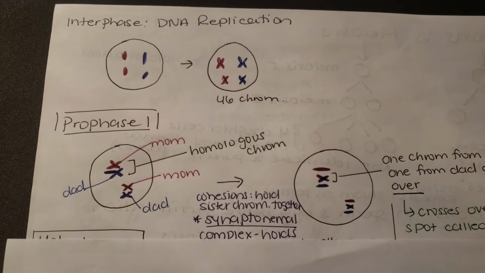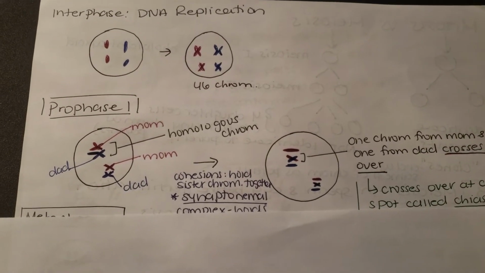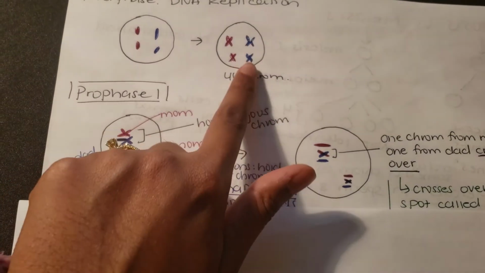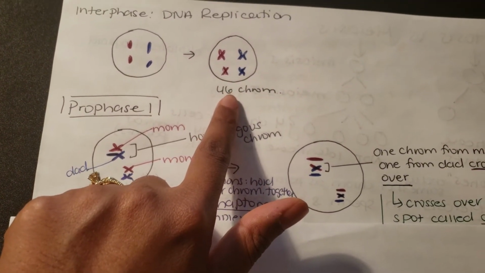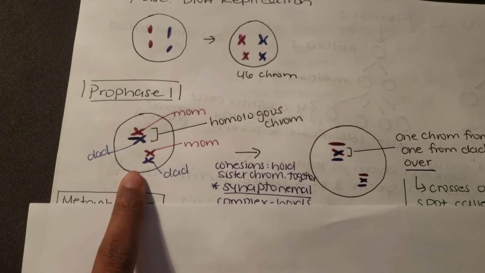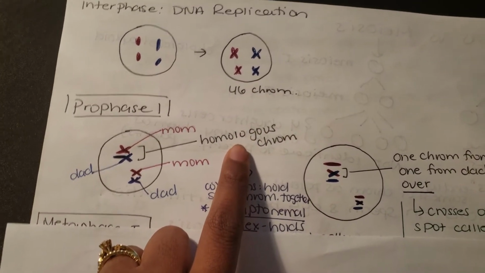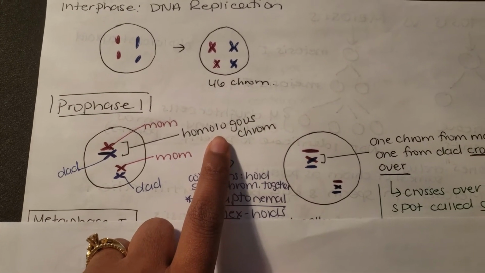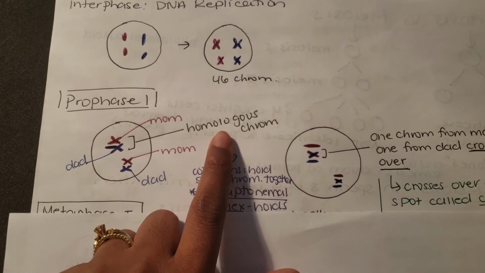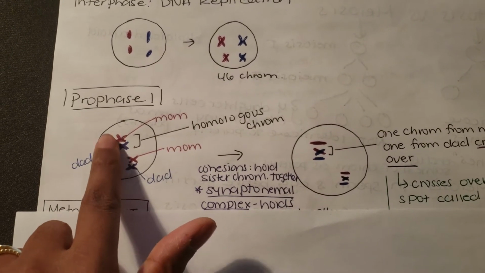Prophase gets a little interesting, so just bear with me as I talk about this. In prophase, you're going to take this cell that has been duplicated for its chromosomes, and they're going to come together and make a homologous chromosome right here. Remember that we talked about homologous chromosome means that they're identical, right? So that means they're the same size, and they're going to have pretty much the same kind of structure and shape. So you have homologous chromosomes right here.